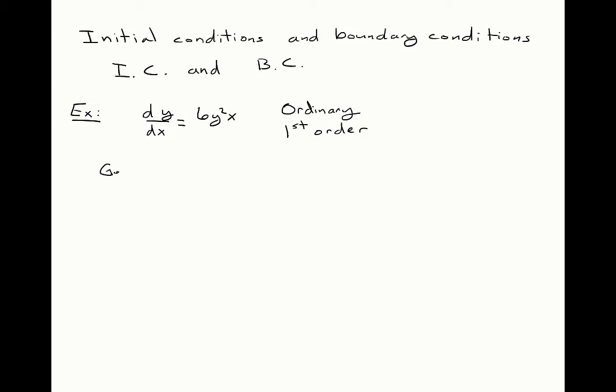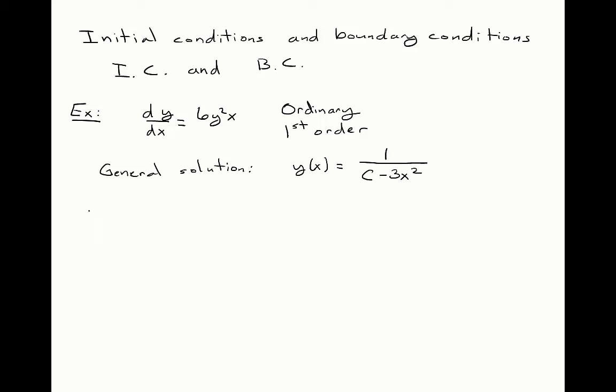Let's say you have found a solution. Now the solution is going to be called your general solution because it still has constants in it. And again, we'll get to how we actually get to these next time. All right, so this is our general solution, y of x. So we have this c, this constant in here.